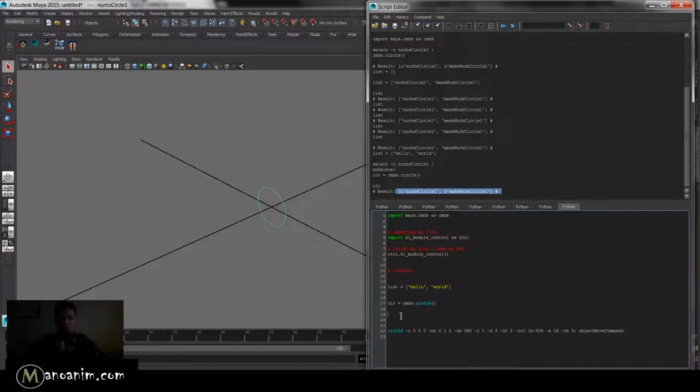So I know I have my information about my circle saved here. We know that what it throws back to us is the transform node and our NURBS, which is basically our shape node, right? So what can we use those two things for? Well, we can either rename them, or we can name inside our command.